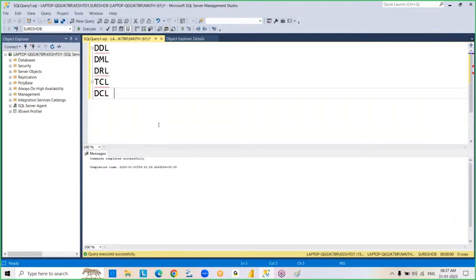Data retrieval language command, select command is used to retrieve data from the table. So that is regular operation. Because of that reason only, even in this training also, lot of topics there related to DRL. 7 to 8 topics there related to DRL. So you have to concentrate on that area. Even we are going to provide you maximum assignments related to DRL.